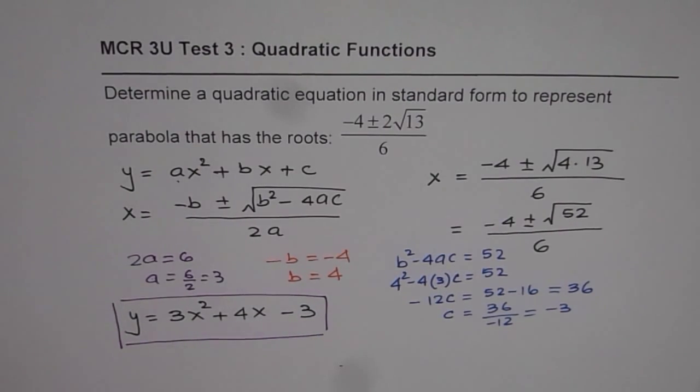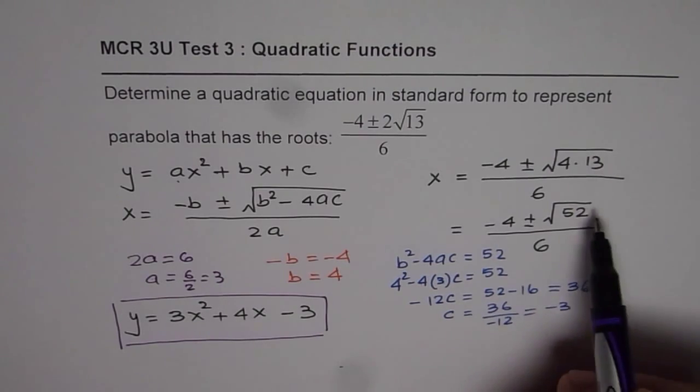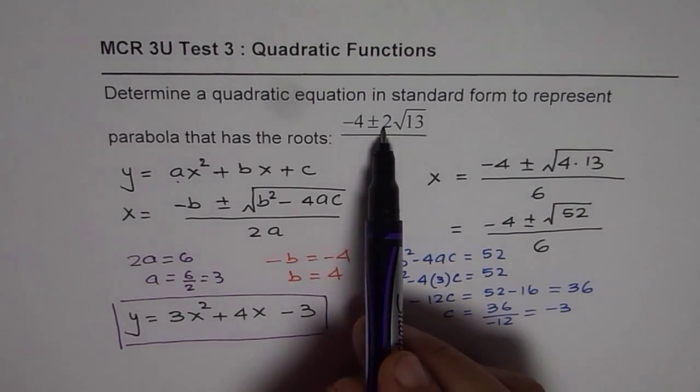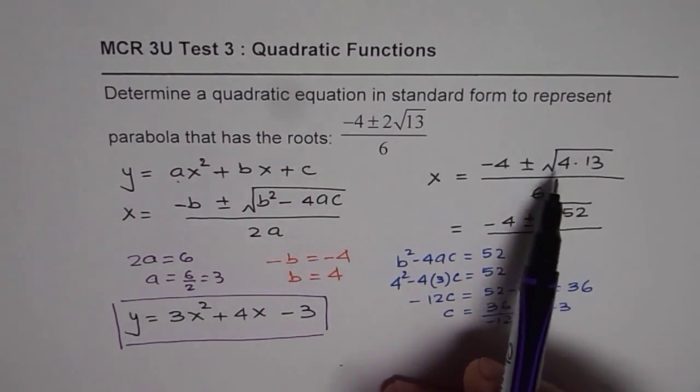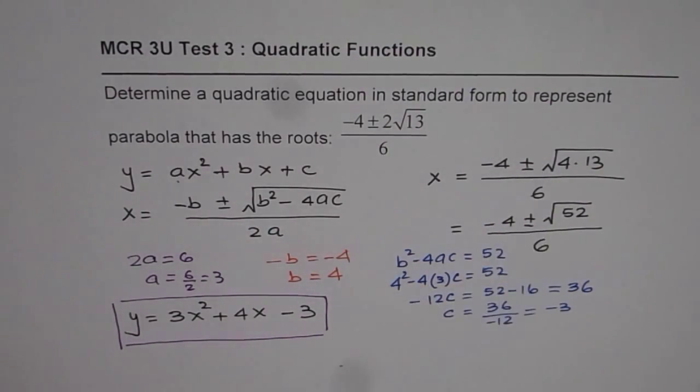Very important question and probably this is the easiest way of doing it. You can subscribe to my videos and learn a lot. I'd like you to go through this video once again and understand the process. Here's a very critical step: 2, when you take it inside the radical sign, it should become 4. 4 square root is 2. Thank you and all the best.